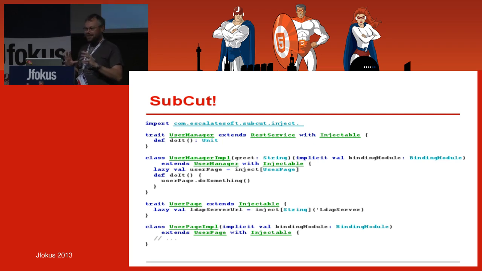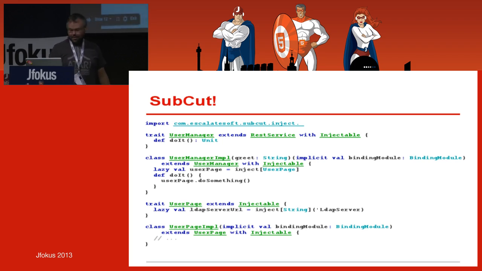When it's a rich type, the type itself is enough to identify what you want. But when it's a string or an int or something like that, you want to say, I want the string that represents the LDAP server, or the string that represents my web service, or my database URL. So you can identify them by both the type and the identifier, and there's various options for identifier. This is a Scala symbol if you haven't seen it. It's a lot like a Ruby symbol. It's very convenient. You can also use strings, and with 2.0, you can use strong types now as well. That's a little enhancement that I put in for 2.0.